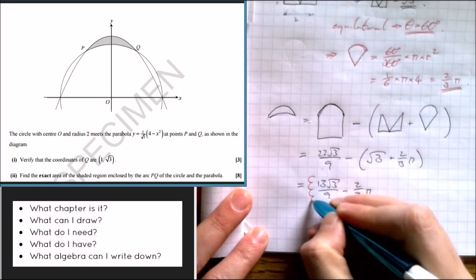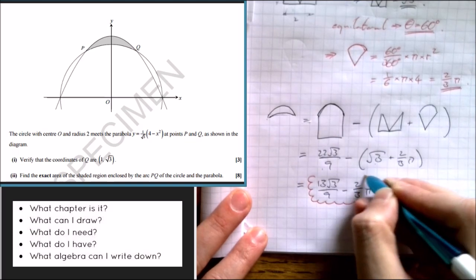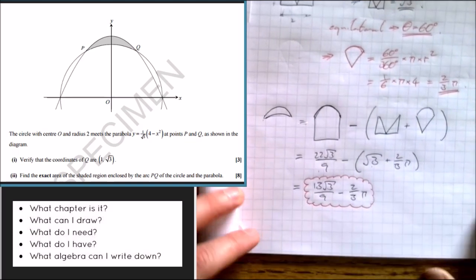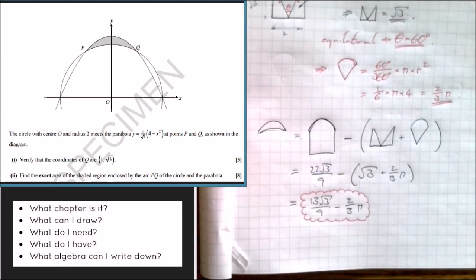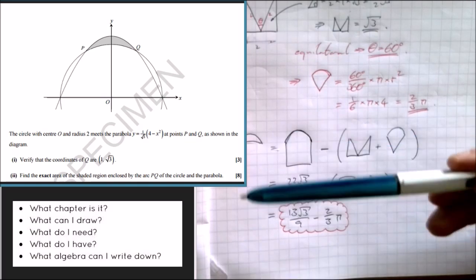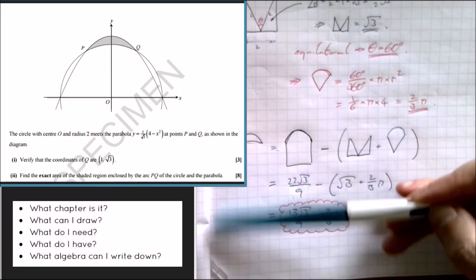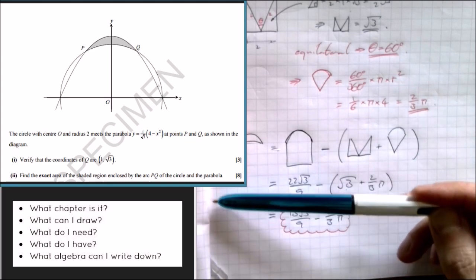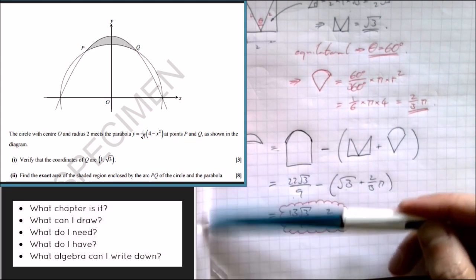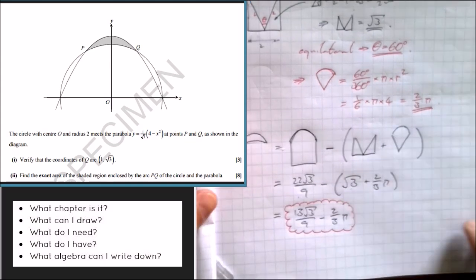I'm going to give that a big bubble because I'm very proud of it. A huge well done if you got to that, but little well dones if you got to certain bits along the way. These questions here really helped me to get to it, and hopefully you've noticed how I'm sort of asking myself these questions along the way.